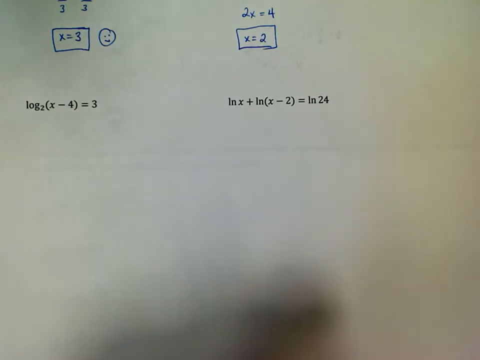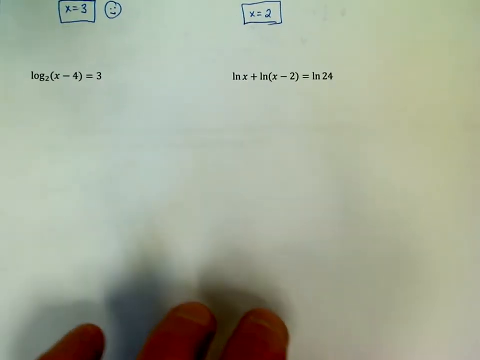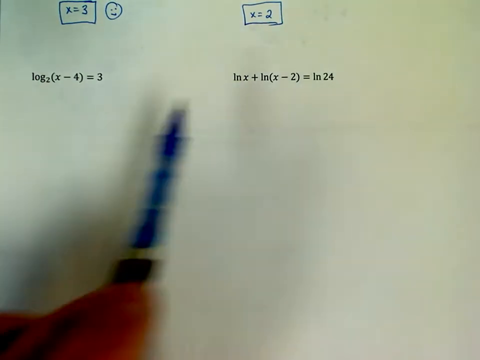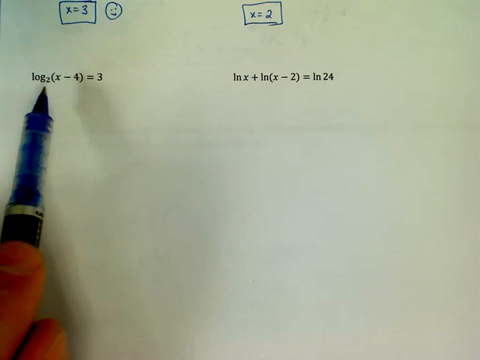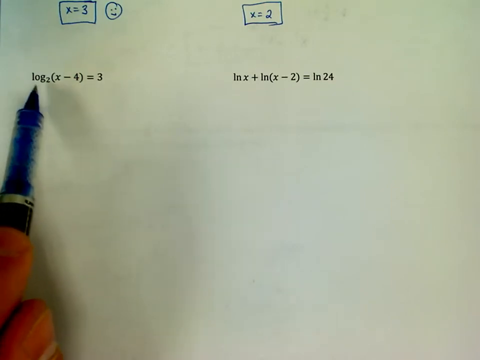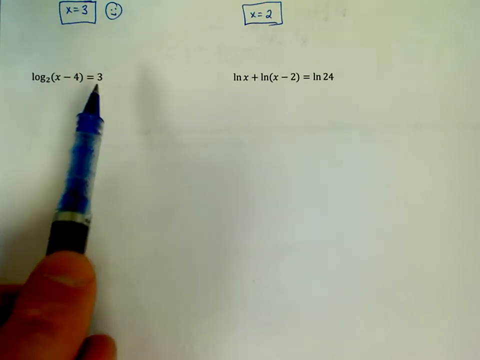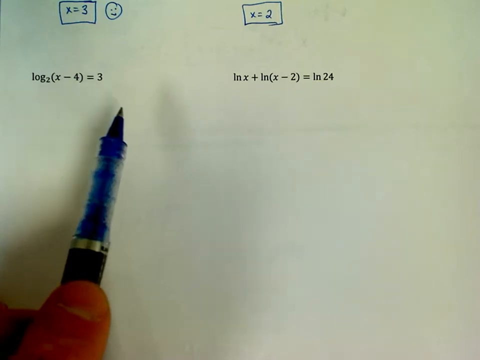Hi guys, in this video we're going to work on a couple problems with twists. We definitely need to worry about extraneous solutions in these, trust me. Okay, so we need to solve this problem, and the problem we face that we haven't faced before is that this has a log and that does not. So how do we solve this? Let me show you two different approaches.